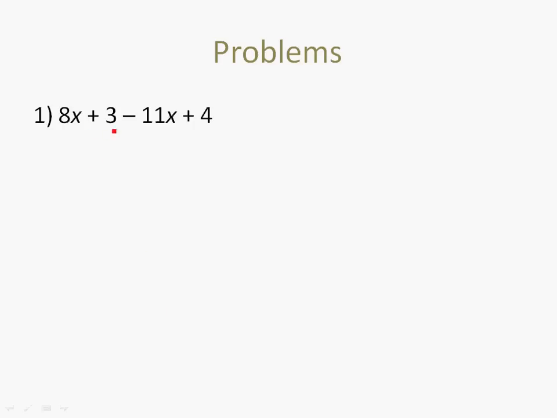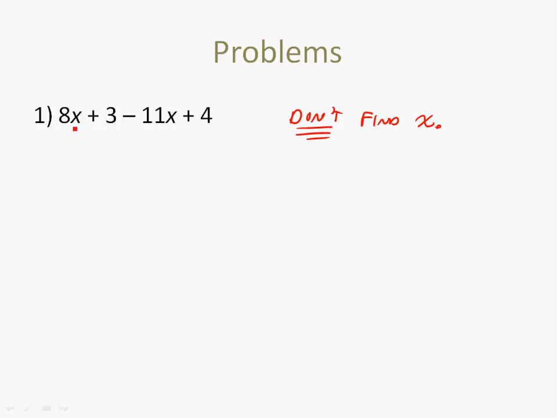So you have 8x plus 3 minus 11x plus 4. Now remember, we're going to simplify. We're not trying to find what x equals. There's no equal sign in here. So that's one thing you'll want to remember. Don't find x. I promise you won't be able to do it. I promise equal signs won't magically appear. You're not able to solve it because it's just an expression and there's no equal sign. So all we're going to do for our final answer is write an expression.